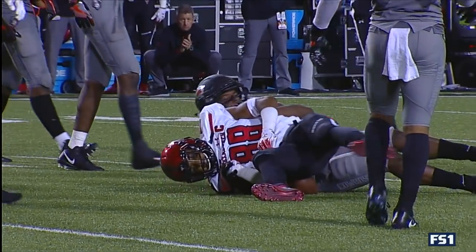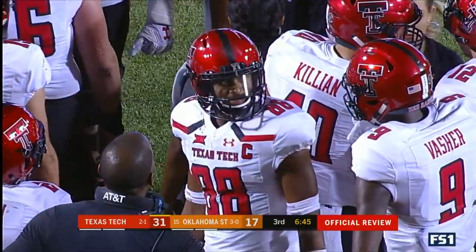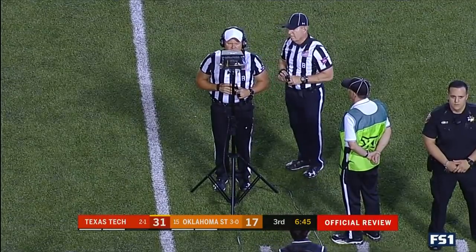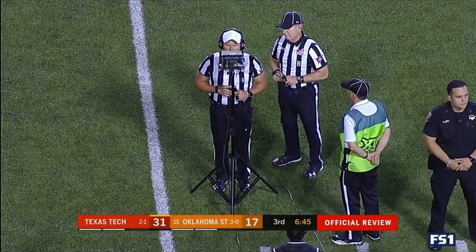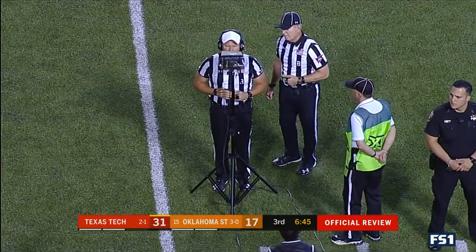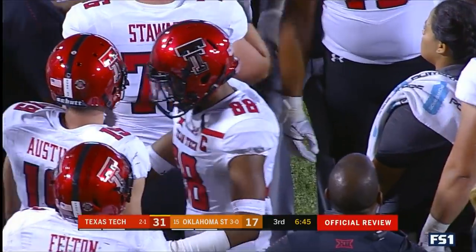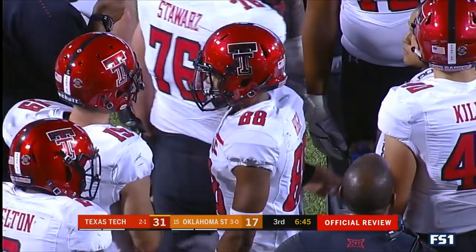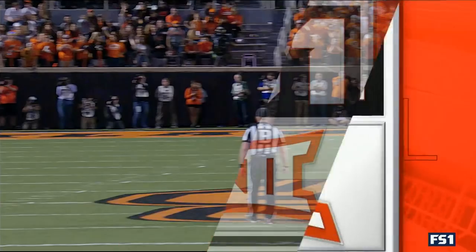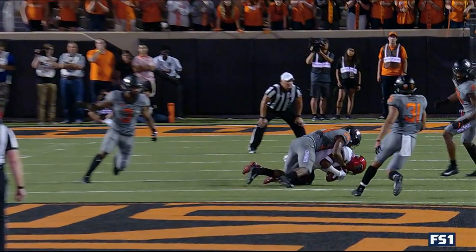Oh, right there. Yeah, I mean, you can see space and air in between both of his arms as he's on the ground. But the question is then, is it enough? Did he lose it? He's trying to say he kept it on his hip. All right, if you had to give your best guess, what do you think they do with this play? Let's see from this back end view. Knee down.